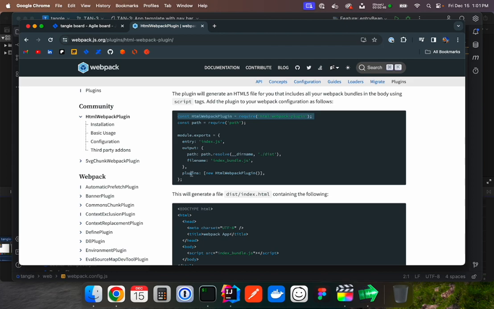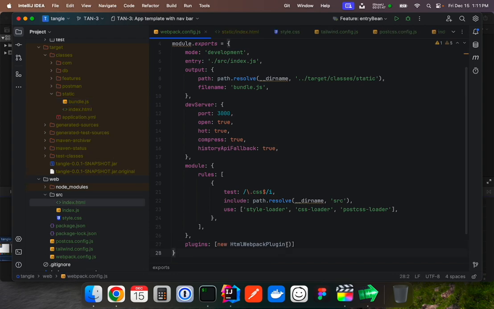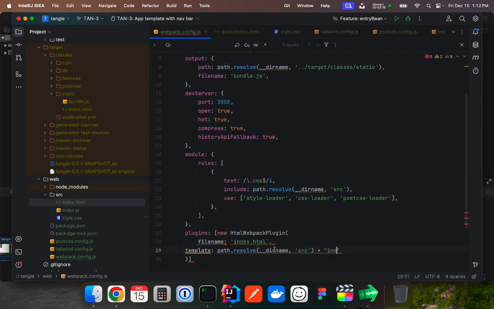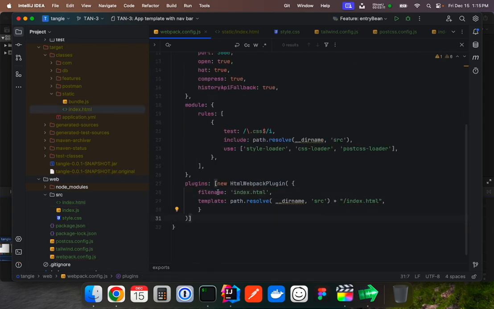And we need this at the bottom. And then we have to add a couple of parameters in here. Okay, this could work. So this is the file that's going to be served up, and this is where it's going to get the file, which they're calling a template.